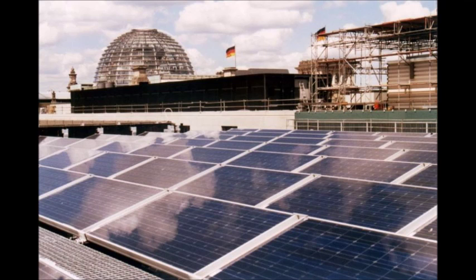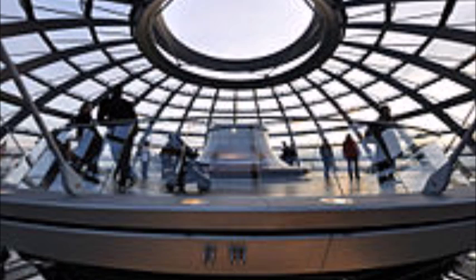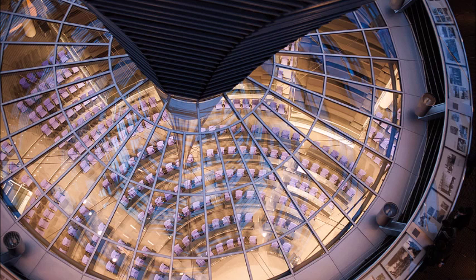There is also a solar collector that maximizes the amount of solar lighting in the building, and through the use of a solar shading device, protects the Reichstag from any unwanted direct sunlight. The dome also provides natural daylighting and ventilation to the building. Through the application of locally grown biofuels and the use of renewable energy sources, Reichstag's CO₂ emissions are down 94%.